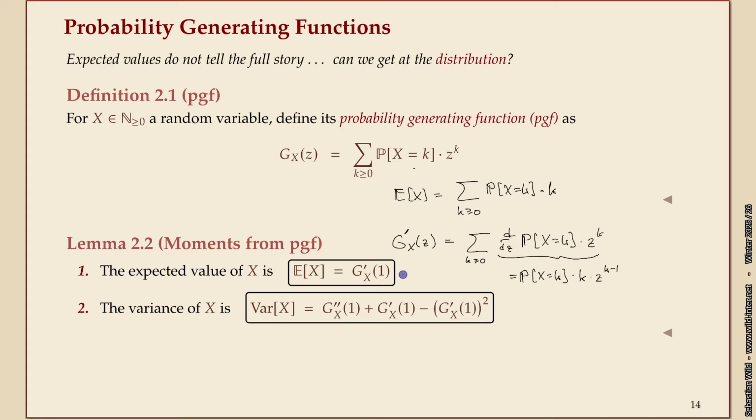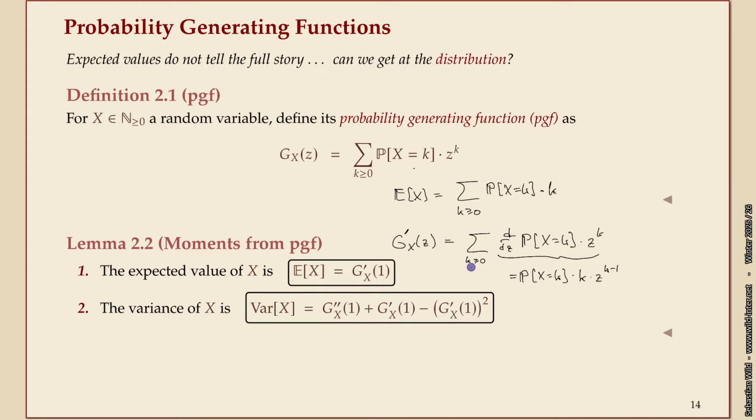One convenient thing is to compute the expected value of such a variable. If you have the probability generating function in a convenient form, that's easier to do than from scratch, because you can just take the derivative with respect to z. It's only one variable, so just the ordinary derivative, and then set z to 1. And that's going to give you the expected value. And here's the proof. It's a very simple calculation.